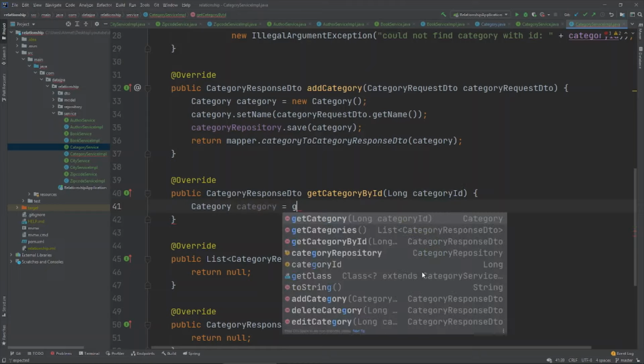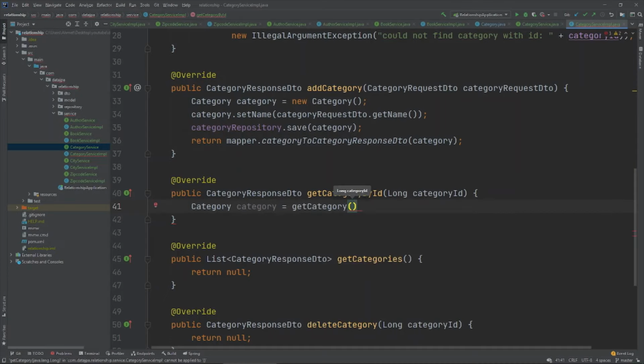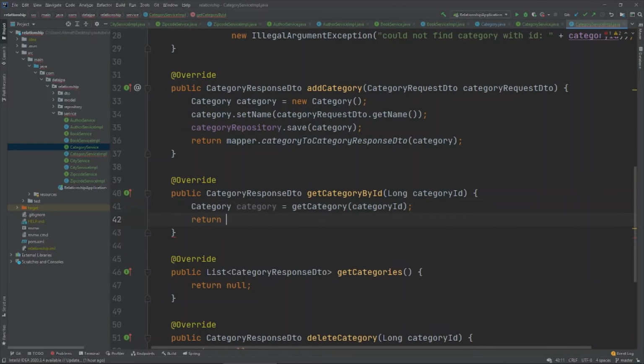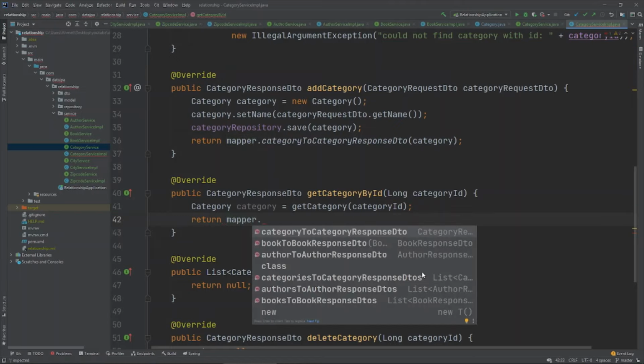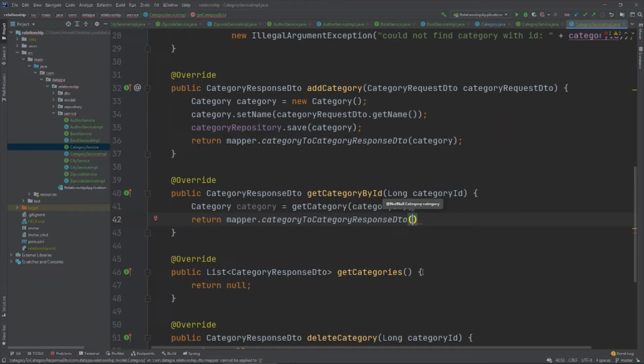And use the get method, so get category by, and then category ID. And return a category response DTO by converting it, so category to category response DTO with category. And now this is also done.